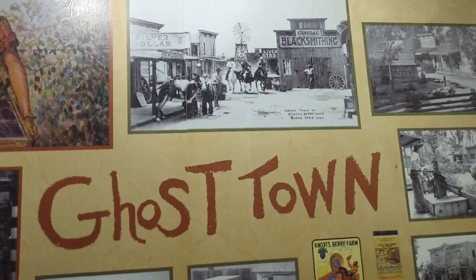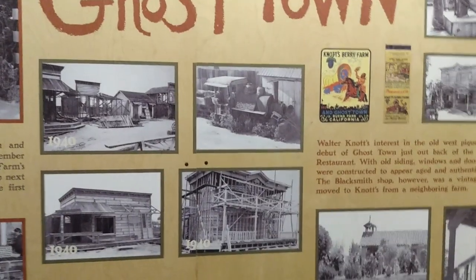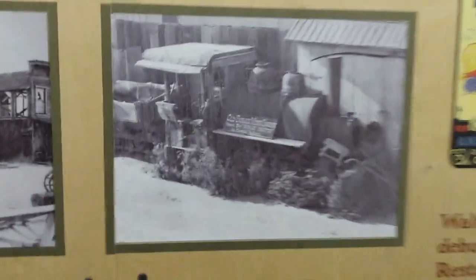That's the section we were in when we first came into the park. But this is the, oh, I saw all that. I should have taken a picture of that. I didn't realize that was original. Wow. We're going to come here during the day and we're going to do this again.